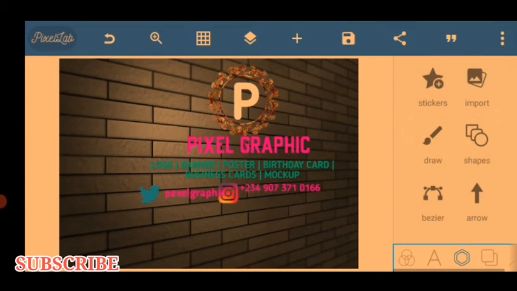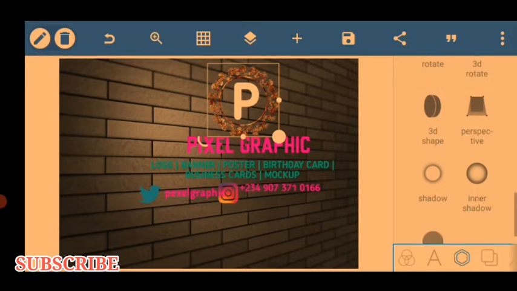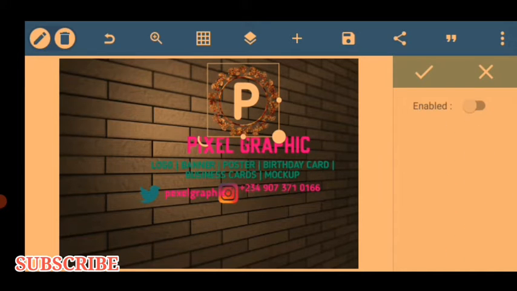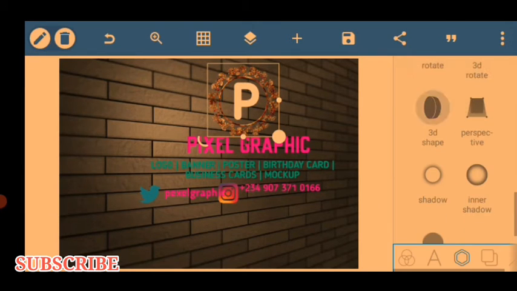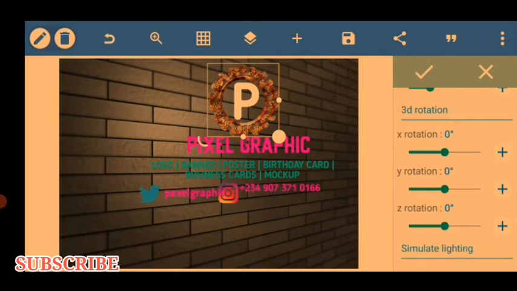So what we have here now is what they call 2D. So what we have here now is in 2D format. So now we are moving towards how to convert it into a 3D format. Let's start from what we have first at the top here. Then move downward in your PIXELLAB, and click on 3D shape and then enable it, and then use your Y rotate to rotate. You can see that you can rotate it to any angle of your choice.